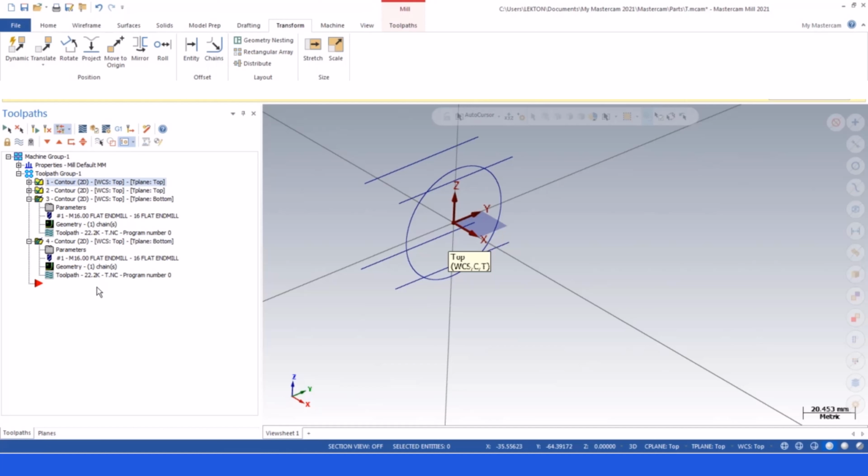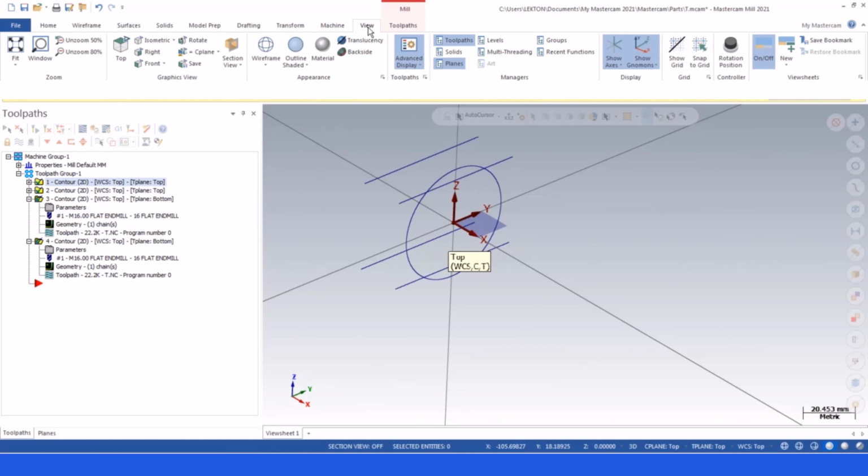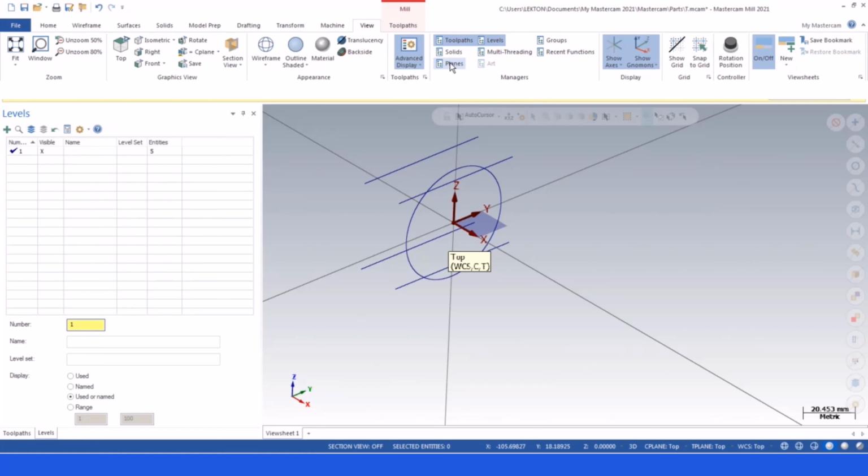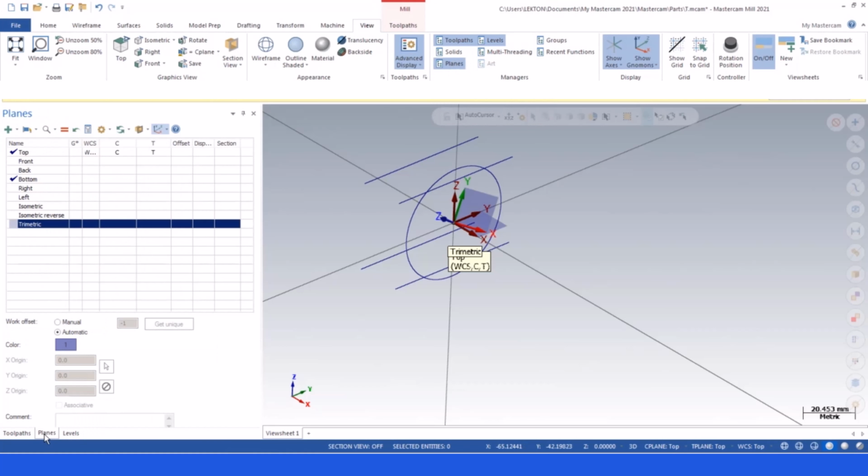Okay, if you intend to change to different degrees, if you would like to use different degrees, actually what we need to do, of course it's easy. Before that you can turn to view options, and you can activate your planes here, and then we can click plane options here.